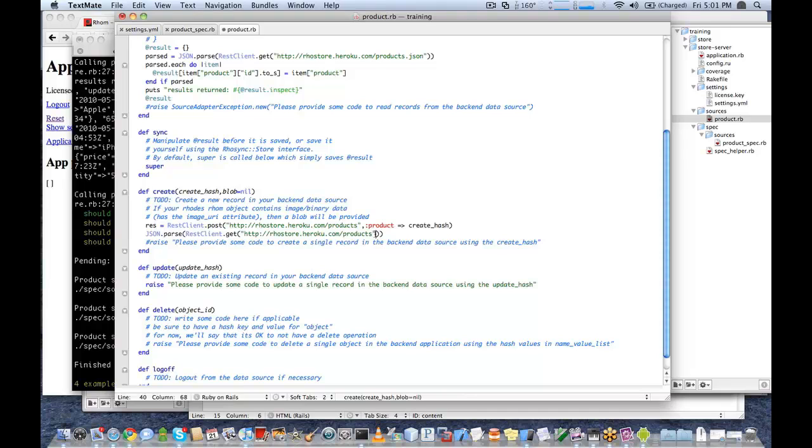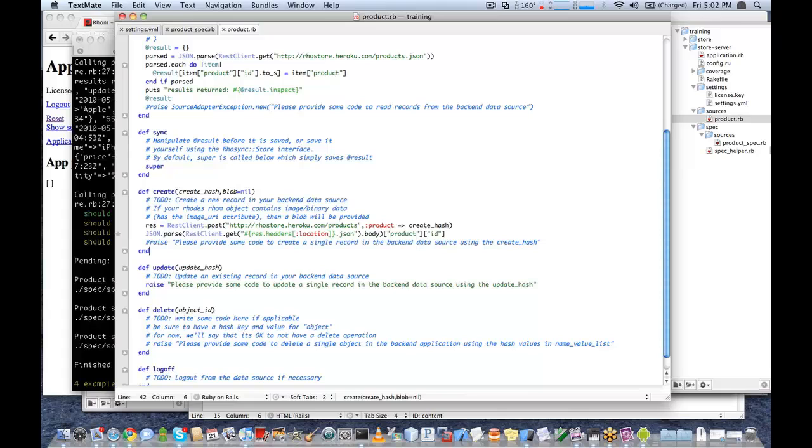Actually, I'm going to get the result from my result here, and what I get in the result here is another JSON hash, so I can parse that and pull out the ID. Okay. So what you see here is I'm returning the ID to the newly created record. This will allow RhoSync to send a link to the device and tell it you created temp object 1 that in the RhoStore is now object 500.